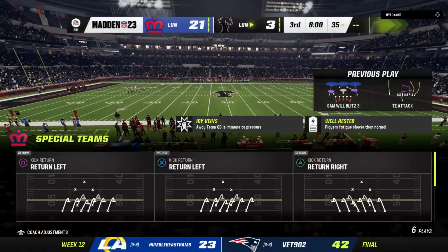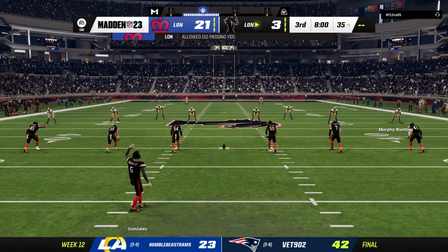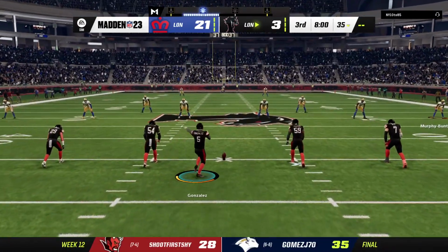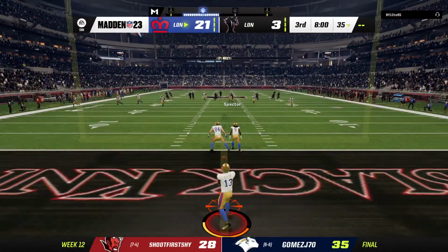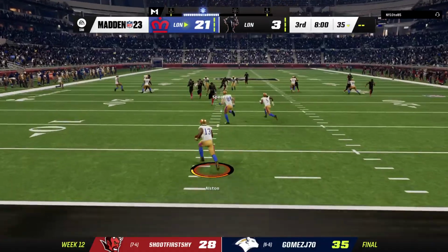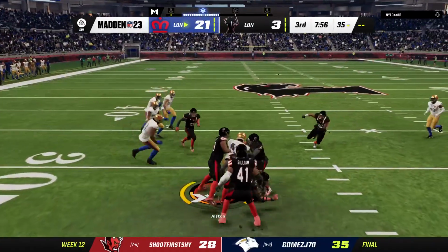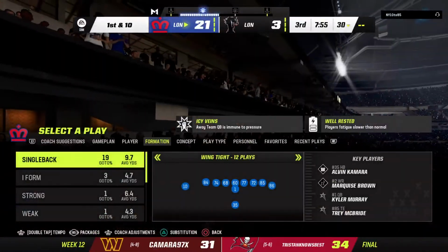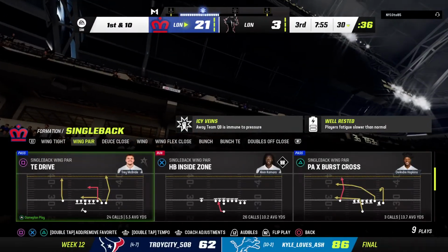And we welcome you back live now inside the booth alongside Charles Davis. I'm Brandon Gaudin, set and ready to rock for the third quarter. As they say here in London, all to play for as we are back underway in the second half. He will return this from deep in the end zone. And a nice return sets him up pretty good here right at the 30-yard line. At their own 30-yard line.